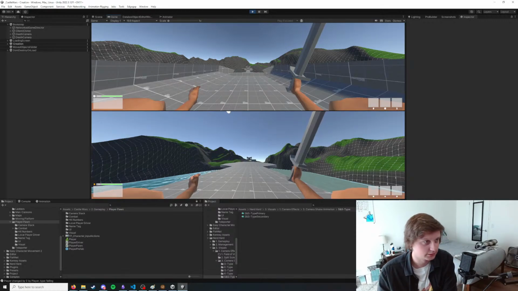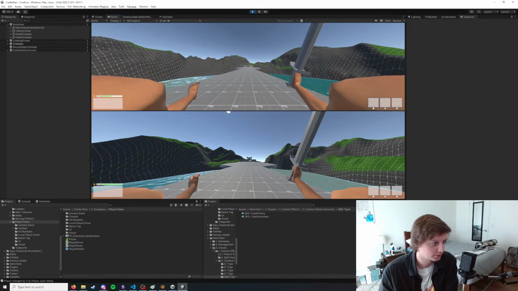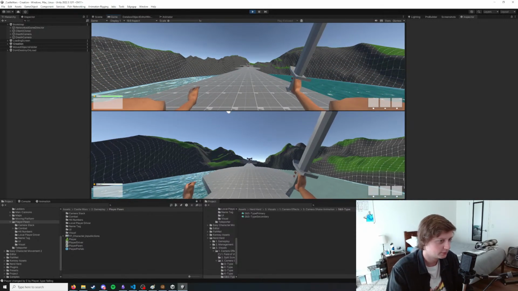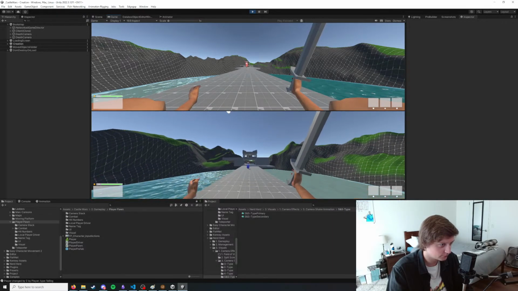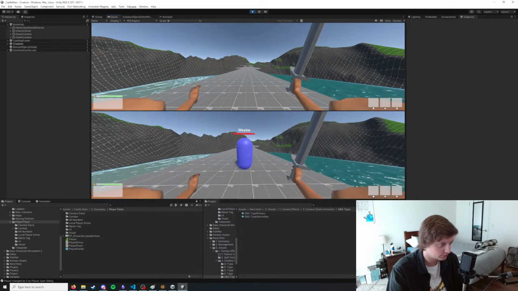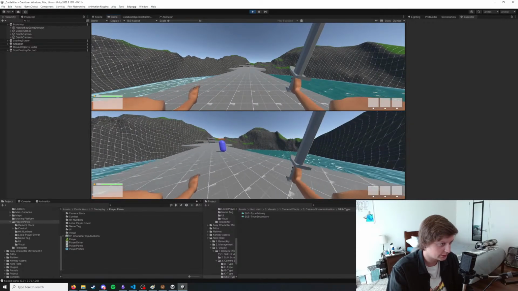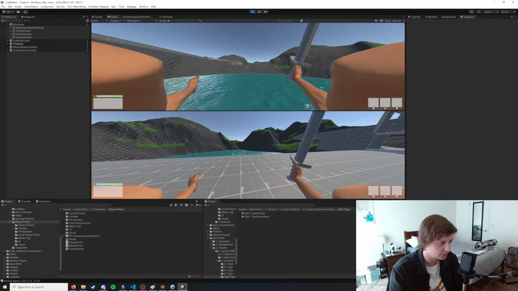Okay, just to make this a little easier, we're going to need this guy to jump off. Okay, that's more reasonable. You can still just shoot him off the side.